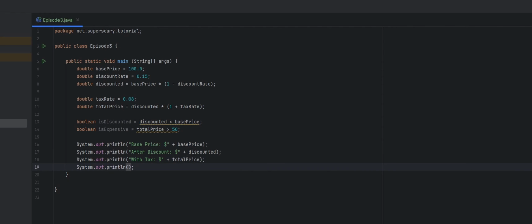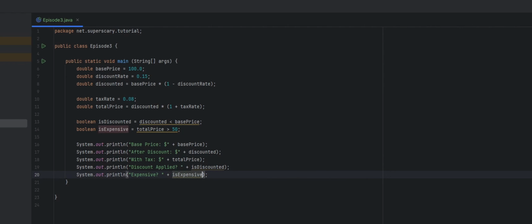Another print line. We'll say discount applied, and we'll put isDiscounted. And then another print line, the last one, we'll put if it's expensive, and we'll put isExpensive.